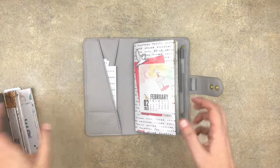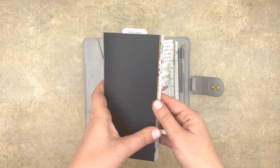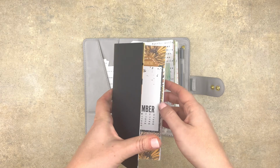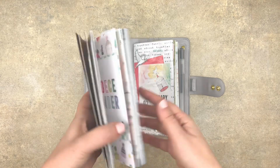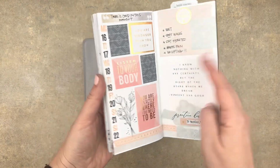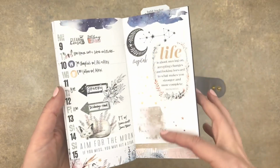For November through January, I was using the Daisy Weeks booklet. No, sorry. This is the Weeks booklet from Coco Daisy. It has 3 months of monthly and weekly pages, much like a Hobonichi Weeks. It looks something like this. You can see the little lines for the days. So week on this side, open page on this side.